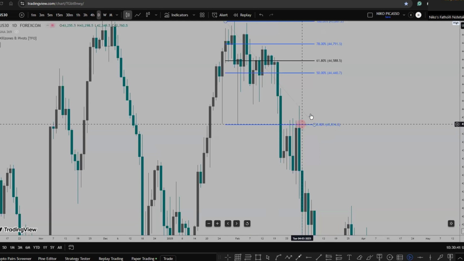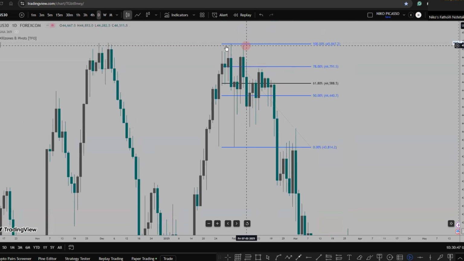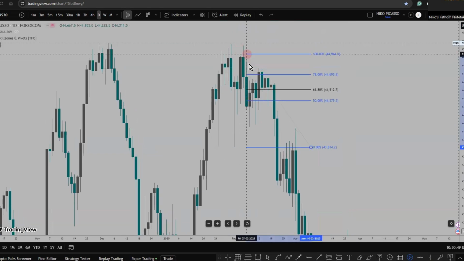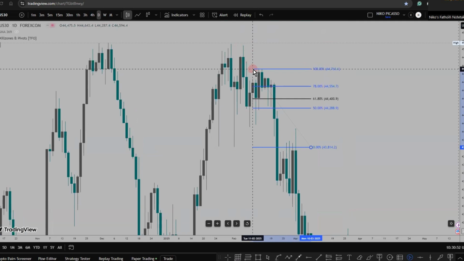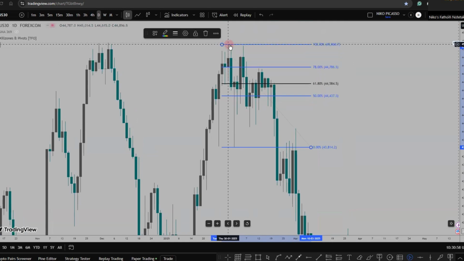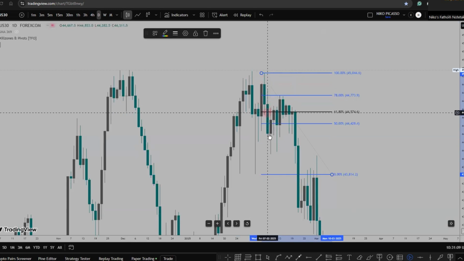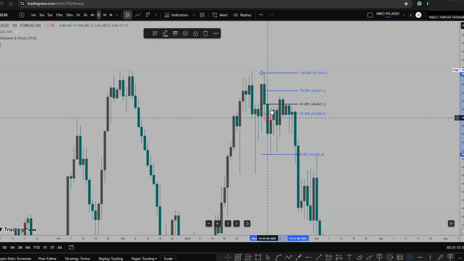The idea now, so that we can get an entry here, is that we have to adjust our fib level. And again, the fractal perspective is going to be this lower high right here, because this happened multiple times. So if you look at this, the market goes lower and then it goes back here, same height, but slightly lower. So I'll have to adjust this, and then the price is going from here now to back here. So now the 0 level definitely has to come here. Then we're going to get our first sell opportunity here. The market extends below the 0 level. Now we are in this position here.